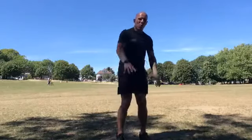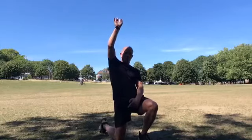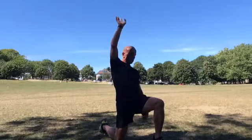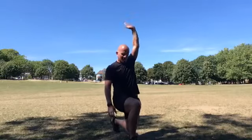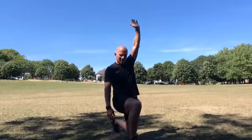So if you want to make more work through the legs, just keep the knee off the floor. If you want to concentrate on the stretch, put the knee down and you get a slightly bigger stretch. But you can do both, depending on what you want to achieve. So this will generate a bit more strength through the legs as you're doing this isometric hold in a lunge.